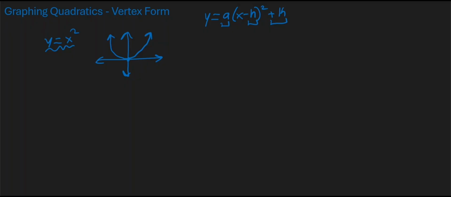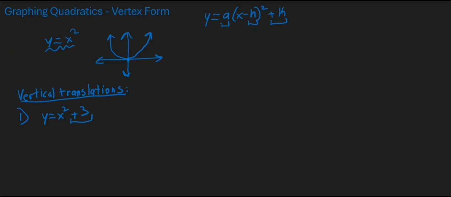And let's go over the vertical translations for this parent function. So what if you want to make the parent function go up or down? Well, for number one, if you want to graph, say, y is equal to x squared plus 3, then that would be a vertical translation of upwards by 3 units from the parent function.